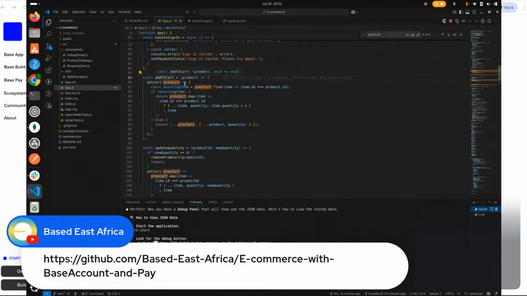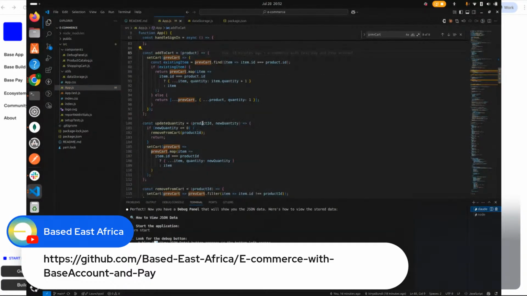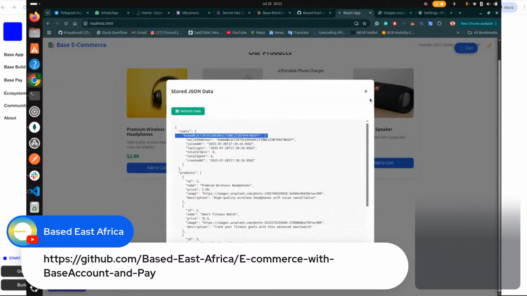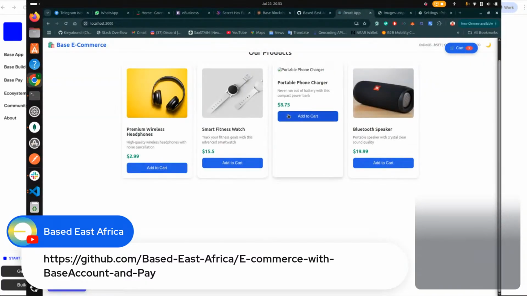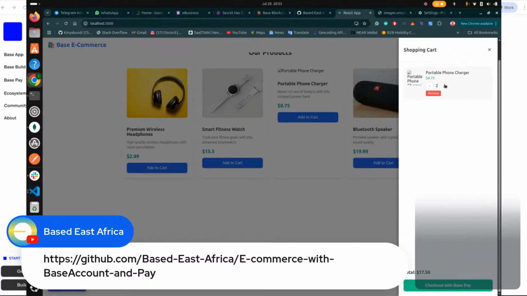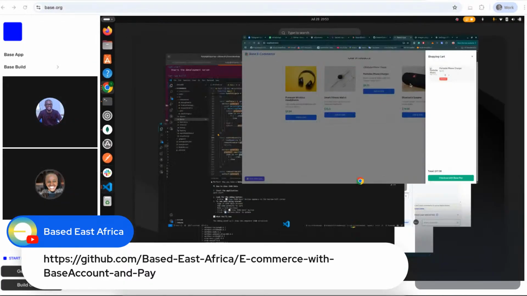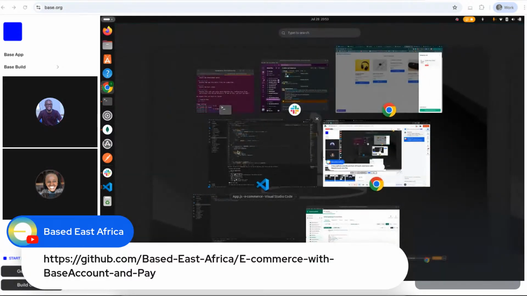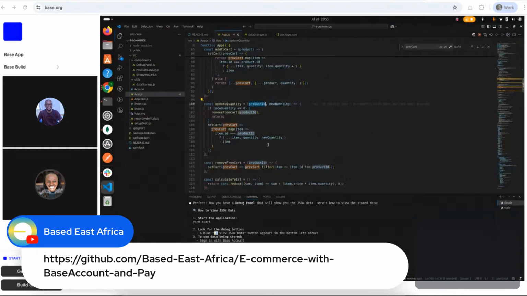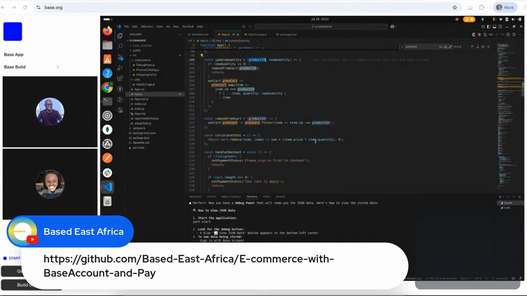We've seen what the add to cart function is doing. Also update quantity takes product ID and new quantity. So how much of the new product? For example, if I add this product to cart, and then I click one, I add one more. So this keeps track of how many products are in the cart for that product ID. So every time you add a new product, it keeps track of the count of the similar products that you're buying, and then remove from the cart is basically to delete a product from the cart.